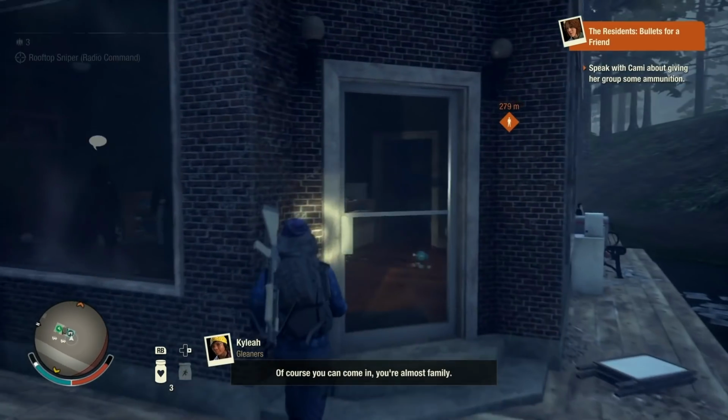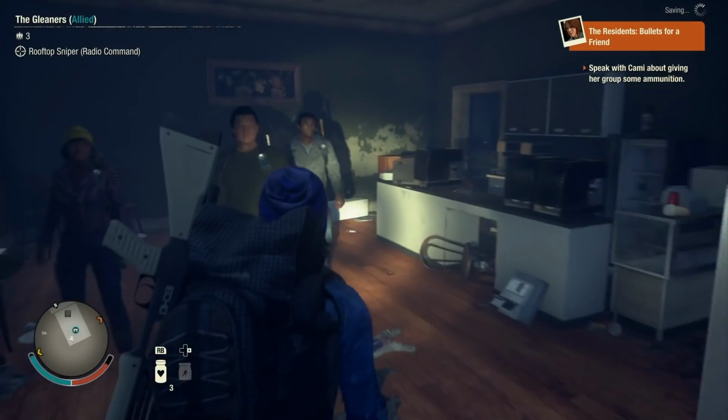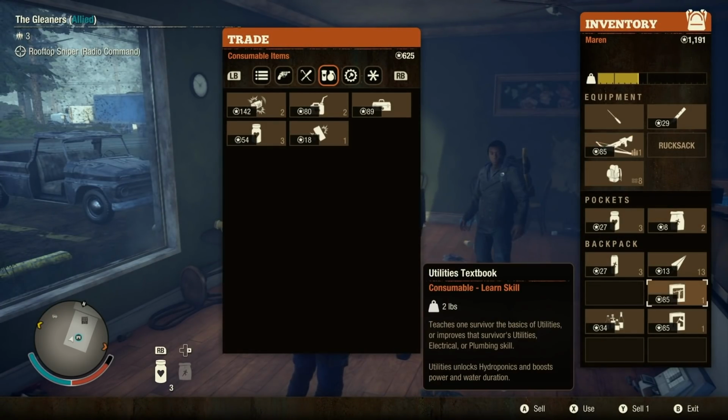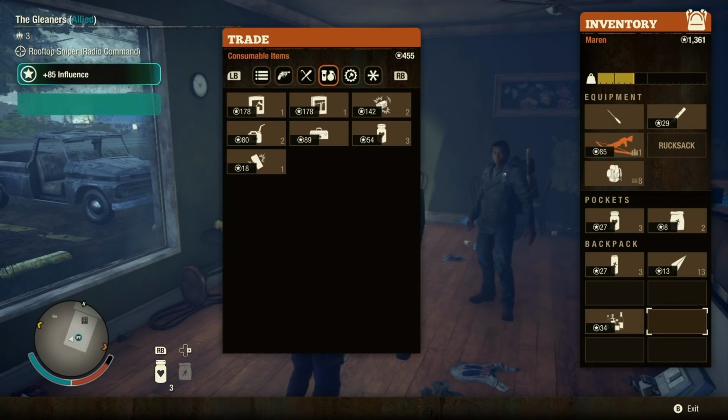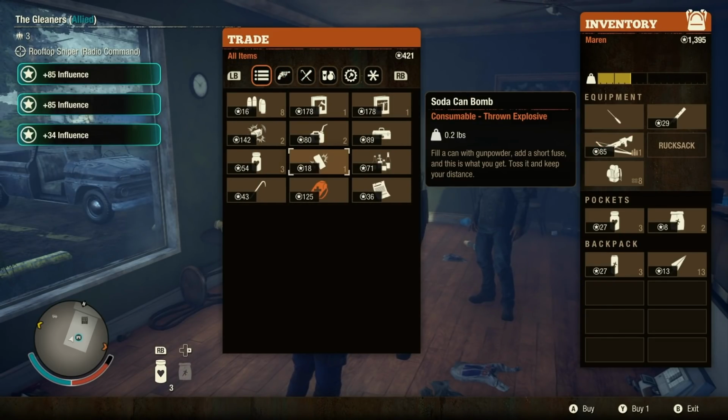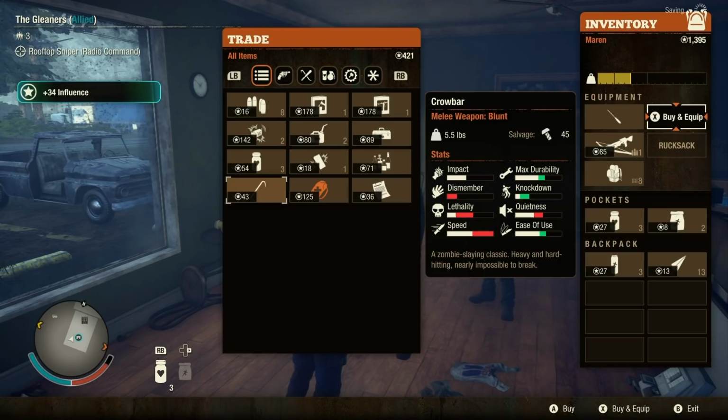We are back at the old Waffle Depot, and we are going to sell some stuff. I'm going to go ahead and sell these books because I just do not see myself ever using the utilities book or the other one. So let's go do that, and while we're here, we might as well check their inventory.